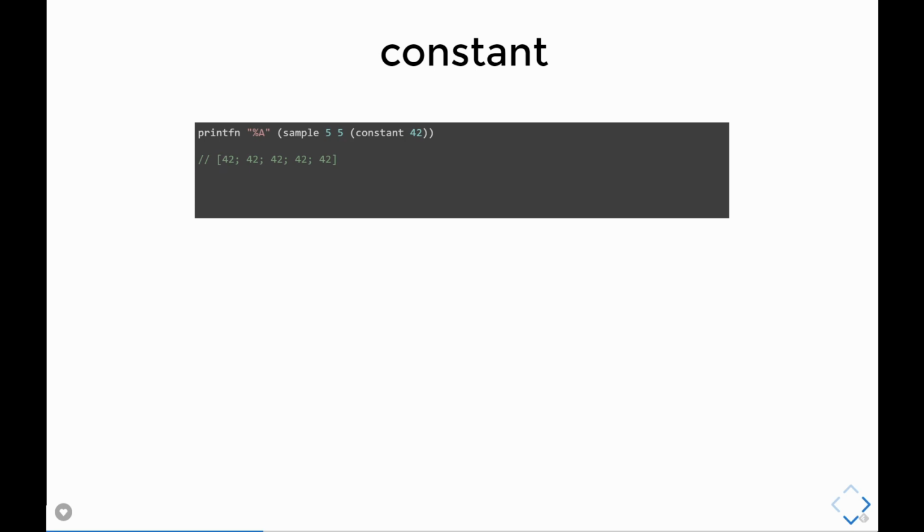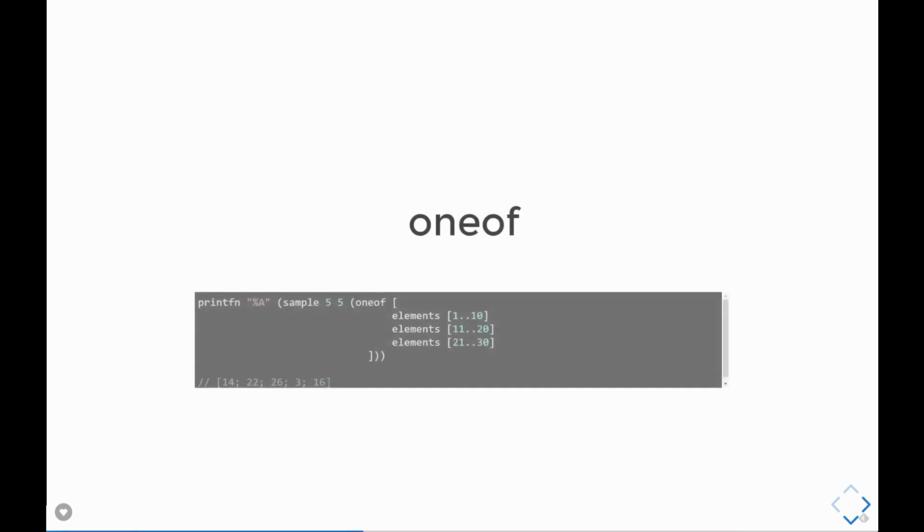Let's look at a couple more examples. So here you can see the output. It's 5 lots of 42, which is kind of what we'd expect. So here we're choosing a random number between 1 and 20 inclusive. So again, that first 5 probably not really having any impact here. The second 5, we want 5 values. Elements. A bit like the last one actually, but the elements here could be anything you want. It's just a list of values. So it could be a list of colours, or a list of vegetables, or whatever you want. And again, probably that first 5 not making any difference here.